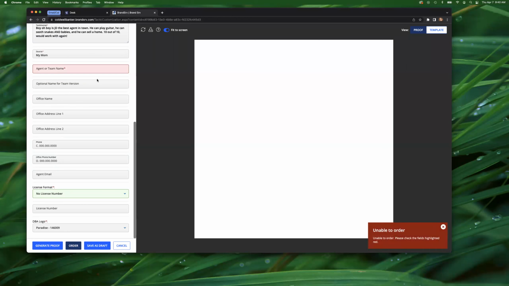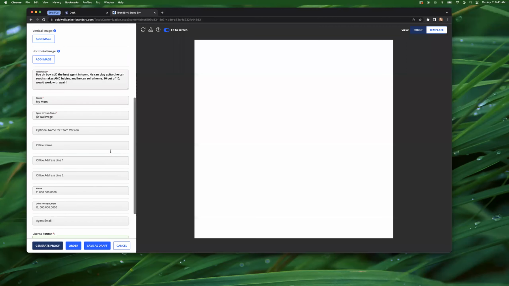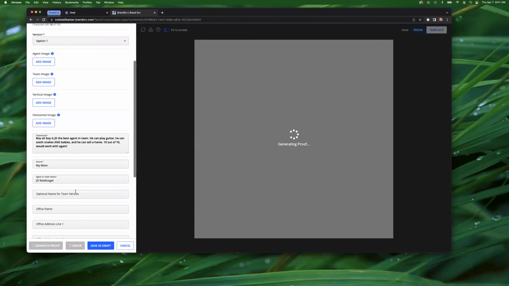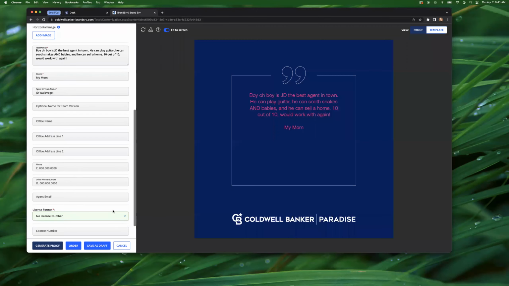Please. I'm missing something. Team agent name. Wow, that's probably a good thing. Let me put my name in there. See, this is why you always check what you're doing. Make sure you know what you're doing. We do not need our license number in our states, although they do have an option here for if we do. You're like, oh my goodness gracious, it's reset that too. One of these days, guys, this is going to look really cool. I tell you what. So fingers crossed, this is the final one because I think every red star thing.